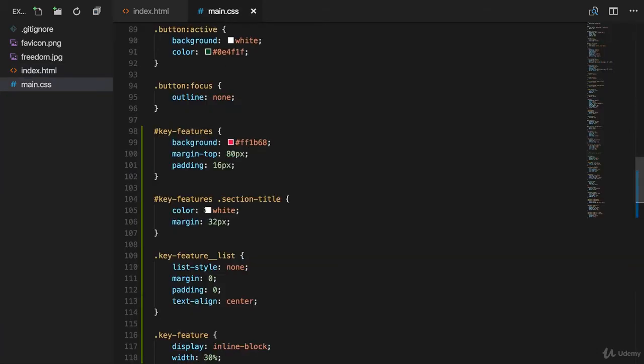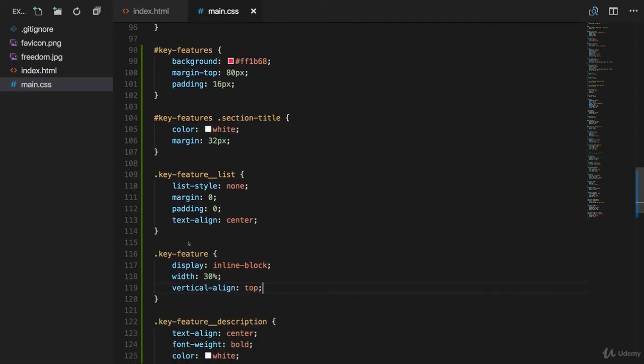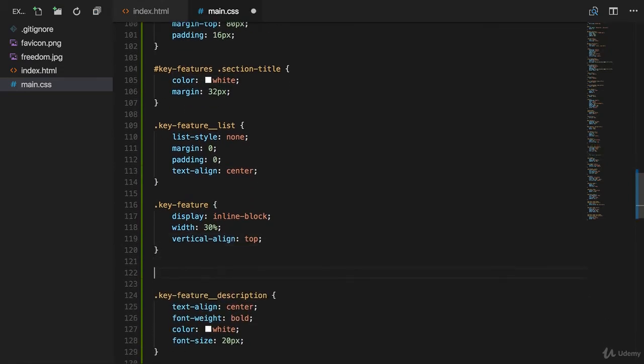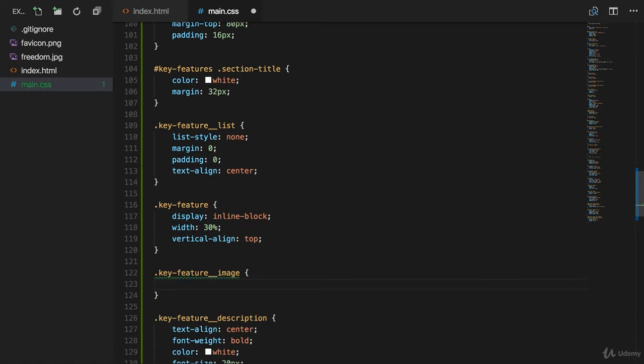And then in the CSS code here, I'll add a style for it above my description, because in HTML it comes above that, key_feature__image. And now, as I said, the image will follow. For now, what I'll do is I'll assign a background, maybe a light reddish color. We can use FFCEDE here, so like rose color.